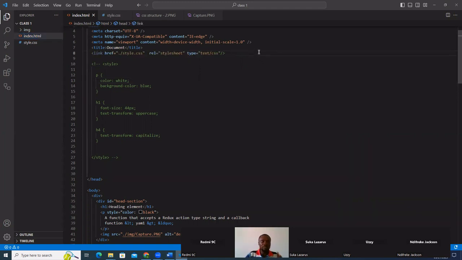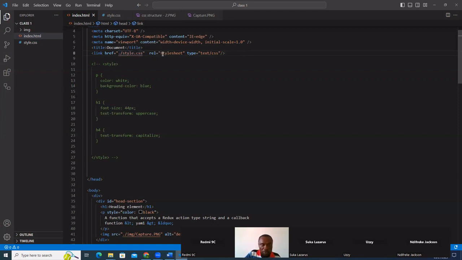How we do that is doing this. The link element works with attributes, as I told you. This is the href attribute that holds the address you want to reference, which is style.css. The ./ tells you that the both of them are inside the same directory. So inside that same directory, there's a particular file you're looking for, the style.css file.